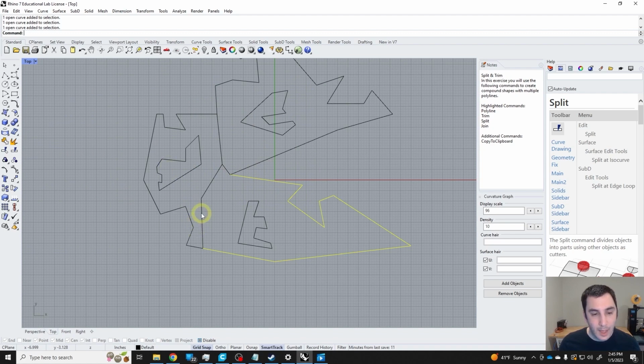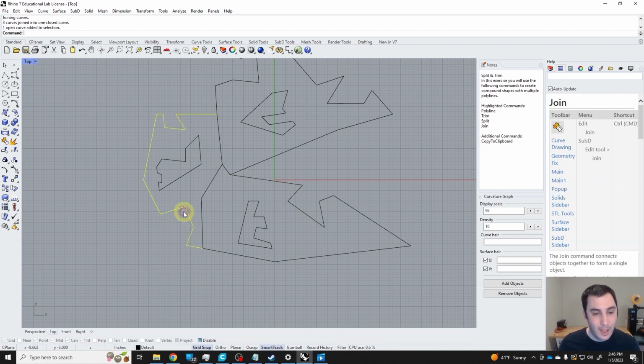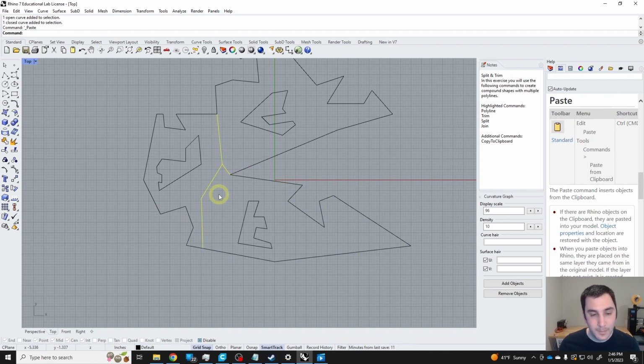So I am going to select this and this and this and use Control J to join them together. I'm going to do Control V because remember we copied those a second ago. And I'm going to select this curve. By the way, when you click on something, it brings up this selection menu.